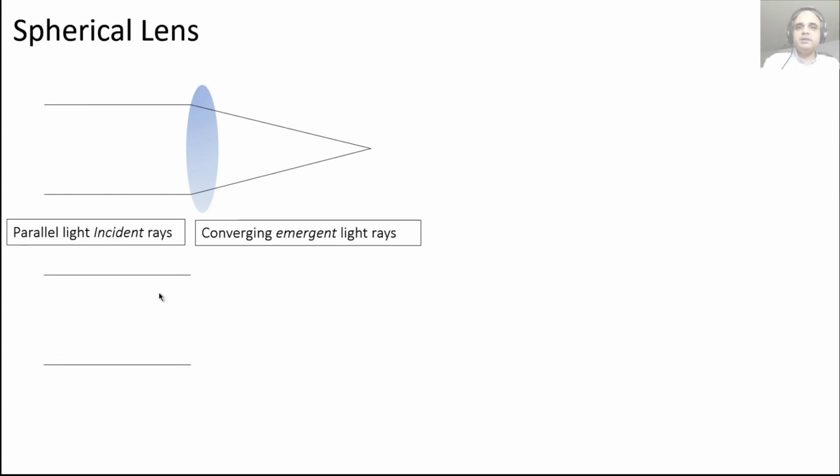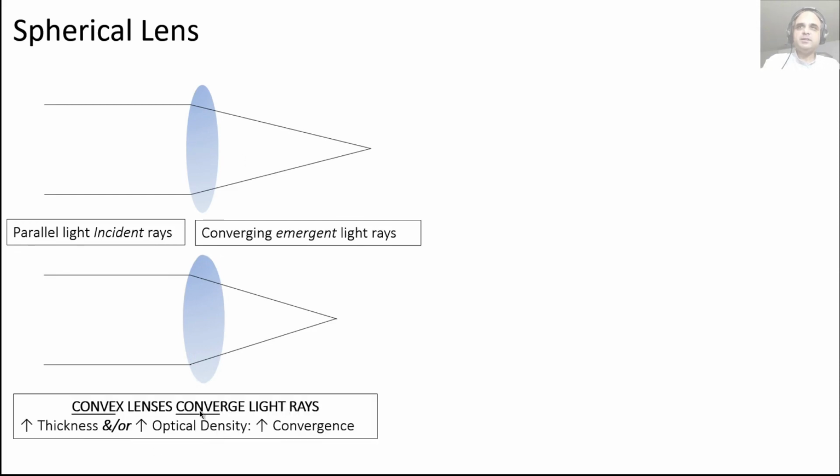Convex lenses of different thicknesses would obviously refract light differently. A thicker lens would refract light more, and also a lens of greater optical density, as compared to a lens of lesser optical density, of similar thickness, would also converge light more. And if you have a thicker lens, obviously it is going to converge light more. But the thing to remember is, if you have two lenses which are of equal thickness but different optical densities, the lens with the greater optical density would converge light more, and it goes without saying that the thicker lens would obviously converge light more as compared to a thinner lens.